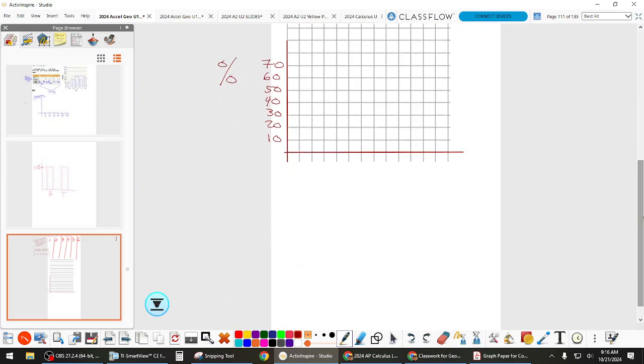Okay, and then down here we're going to do single bar graphs, like not connected. And so in this first one, I want you to leave the first one blank. So don't put anything there. And then in the next space, not on the lines, put the 1. Okay? And then leave a gap, put 2, leave a gap, put 3, etc. So make sure you leave yourself enough room to do it like that. And the reason why is because I want us to be able to compare these directly. So I'll come around and take a picture of yours, and then I'll put them up here and we'll be able to compare them a little bit more directly.